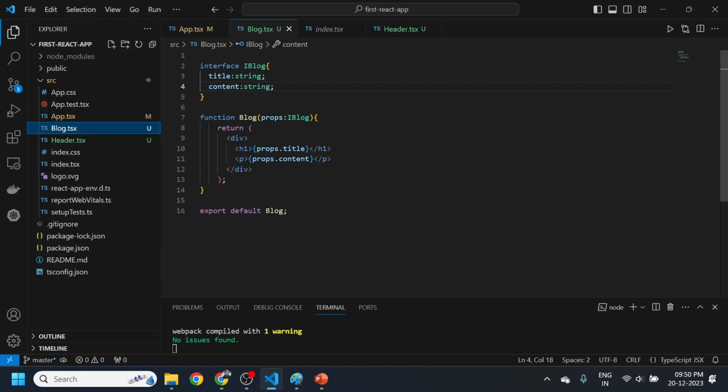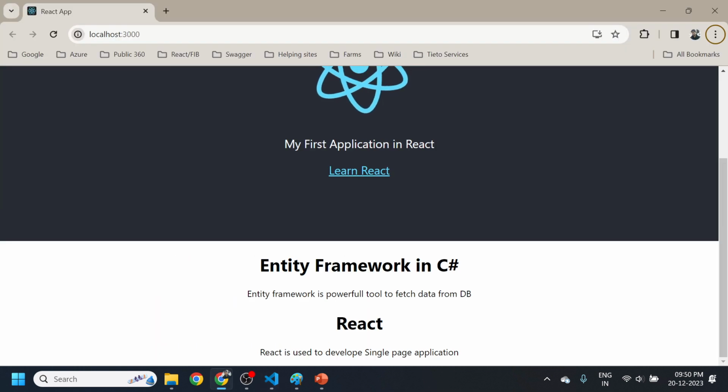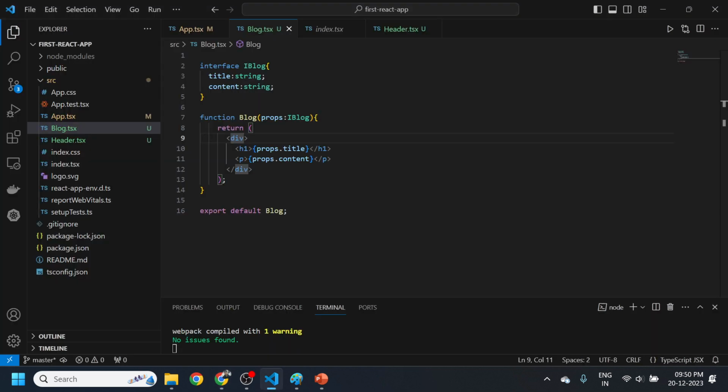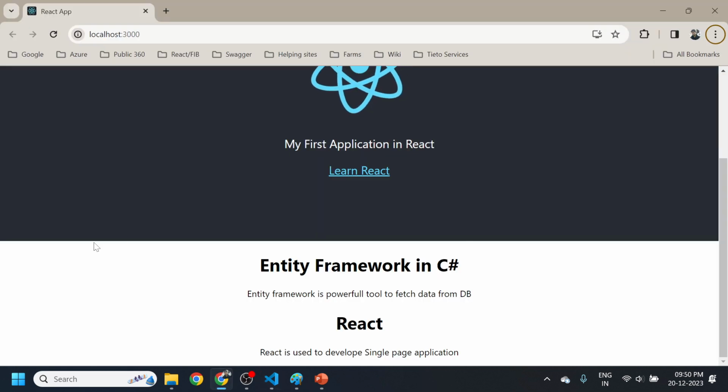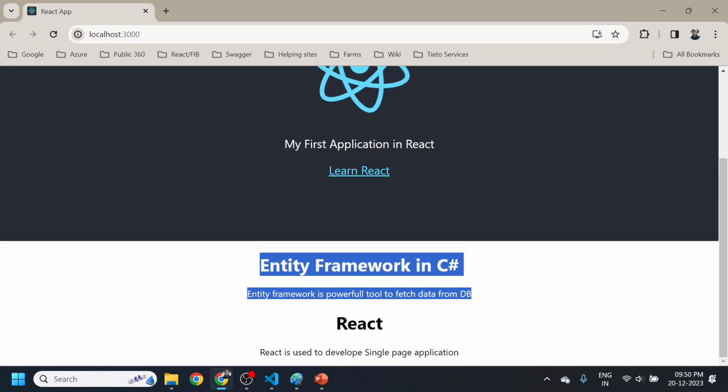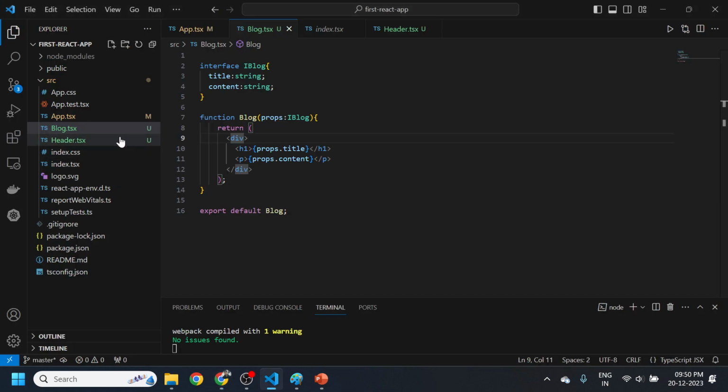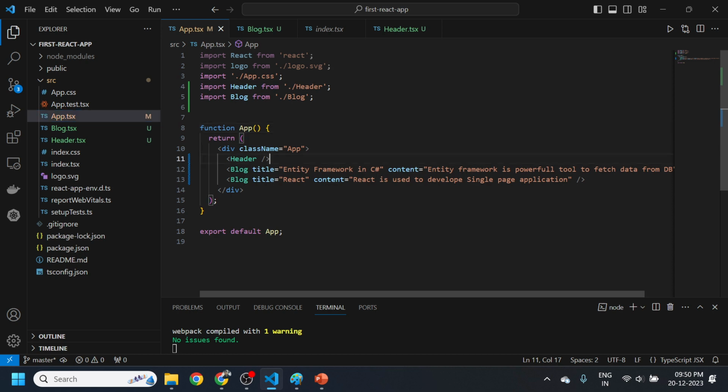So in today's video we are going to see how we can style the components, how we can add the CSS to our component and make the UI look attractive. So I'm going to design this block component. I'll just remove this header component so that we can see this block component at the top.